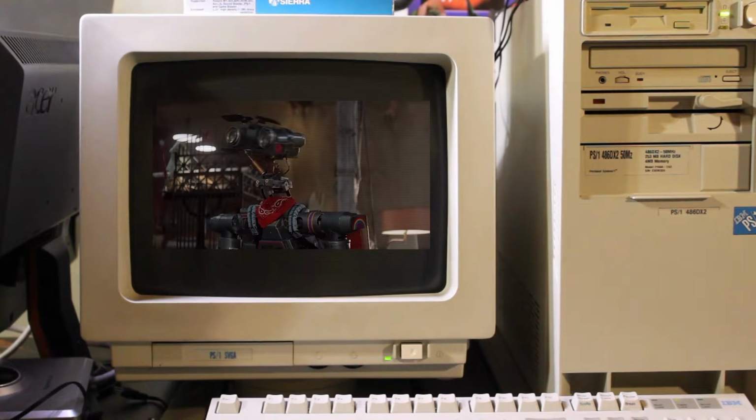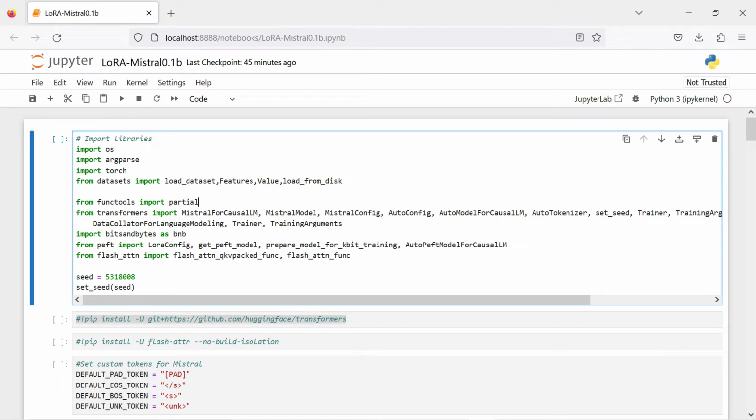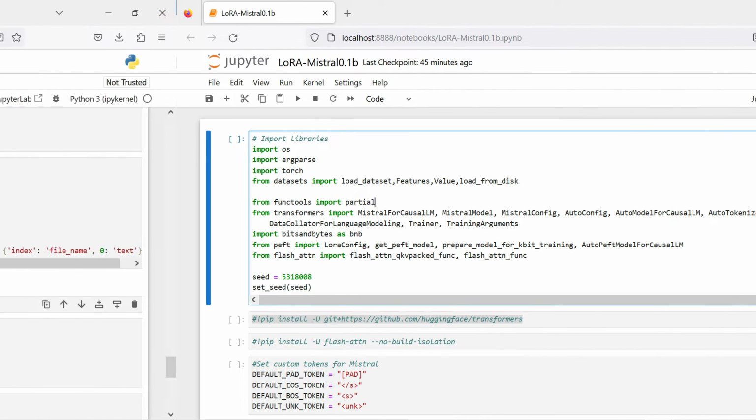He did. Now I'll go over the training script that I've been using. The Mistral model is now officially supported by transformers as of version 4.34, I believe. So now it can be loaded with the typical load model and tokenizer from the pre-trained functions. I'll post a link to this notebook in the description if you want to tweak it for your needs. It's a bit of a mishmash of other scripts, and I've tried to credit the original sources where I can.